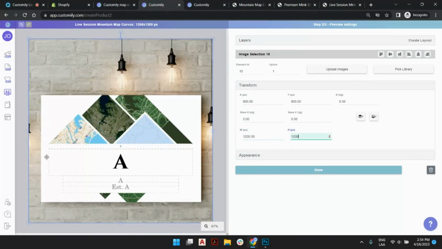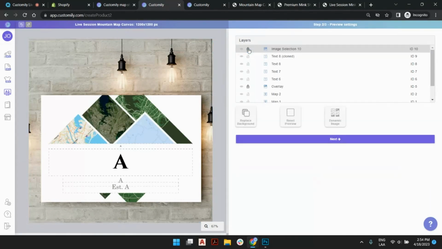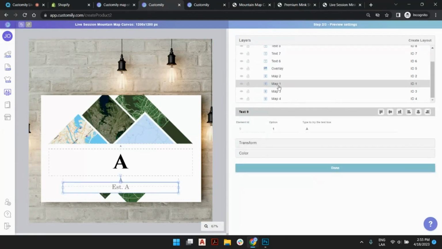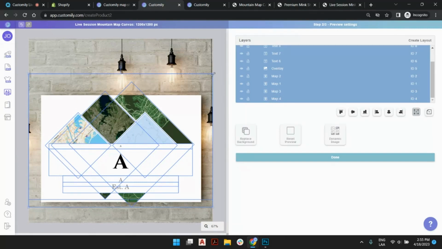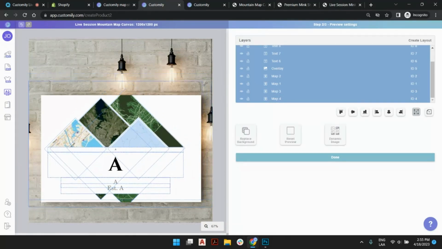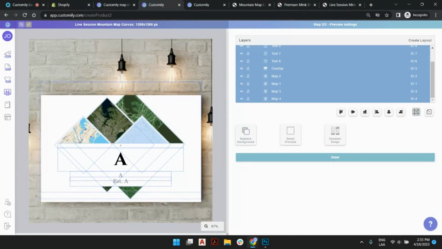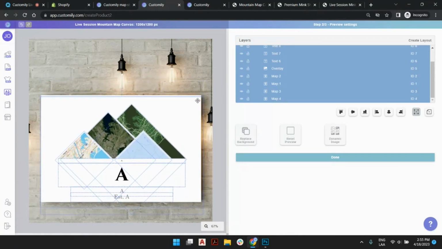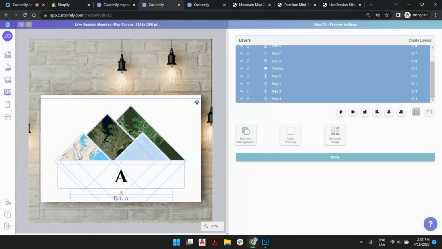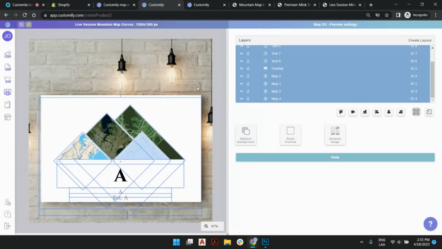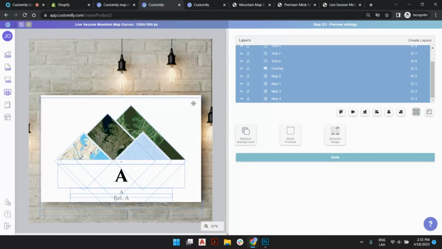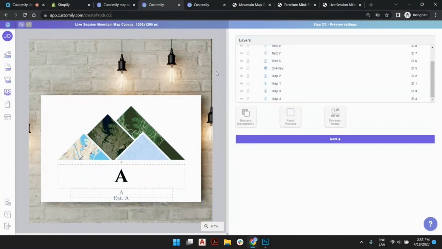Yeah. So you see now this is the mockup. We're going to lock this and select everything else, the maps and the text and everything. Yeah, and I can actually shrink this until we are at the very edge of the mockup on the canvas and everything, and I can actually put this down like this. Okay. And this is exactly how it's going to look. How your text will look, how your names, the established everything, and the maps.